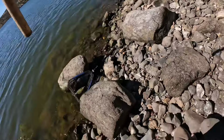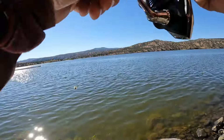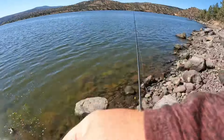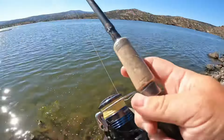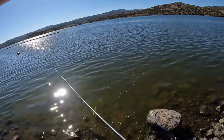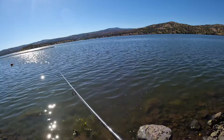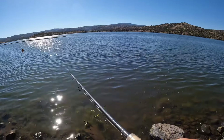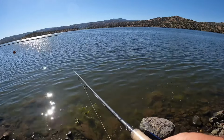There we go. Fish. Good one too. Feels like. Crappie, yo. Crappie. Very nice. Crappie. On the net, really crappie. Crappie on the gulp minnows. Gotta get a crappie on the micro craw first. Craw too. Definitely found them.